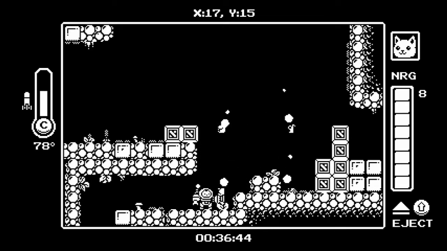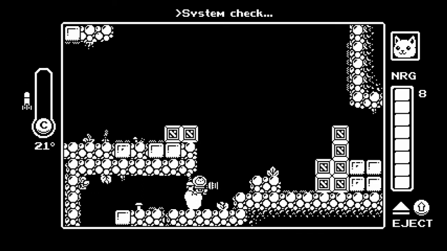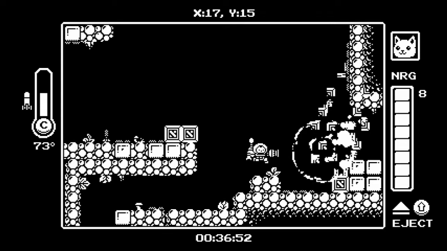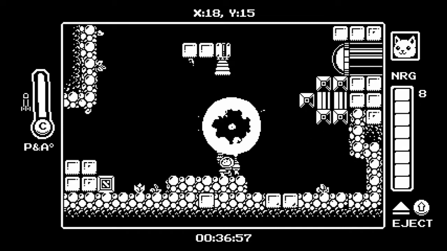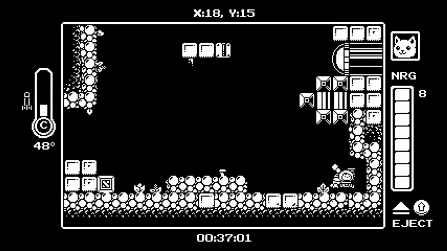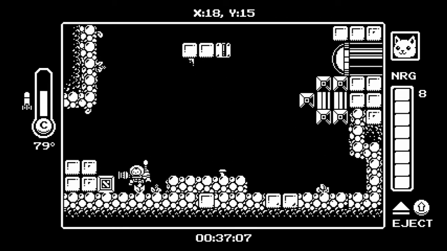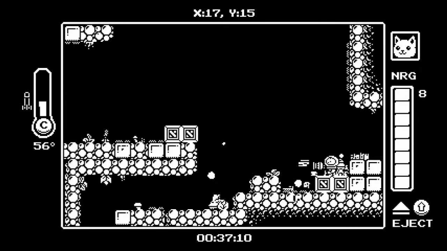I need 7 cartridges. I do have a cartridge, don't I? Yeah. But where am I meant to get the others from? Oh shit, I can't actually get up here. Where do I go from here, though? Where can I go from here? Maybe I can only go the other way? I don't know.